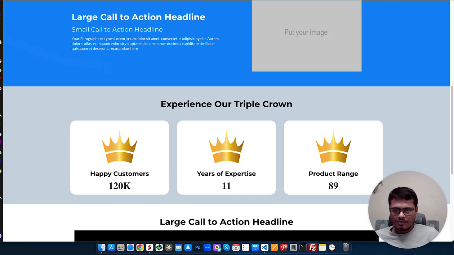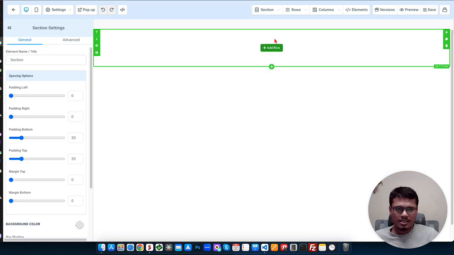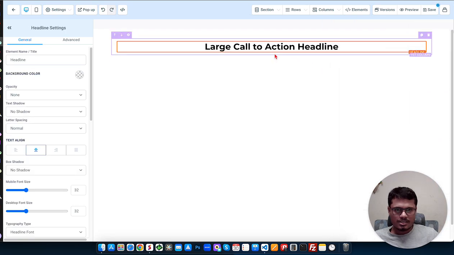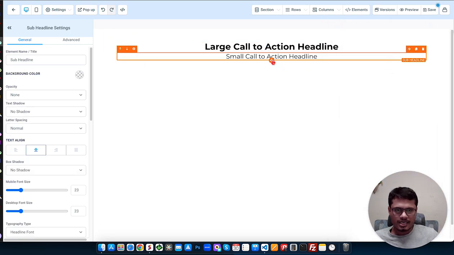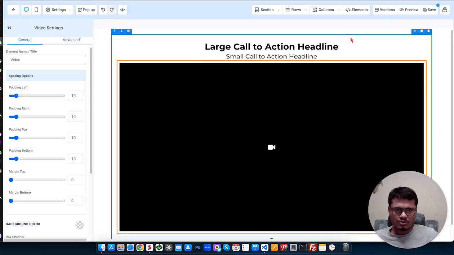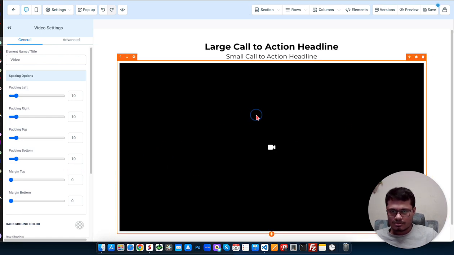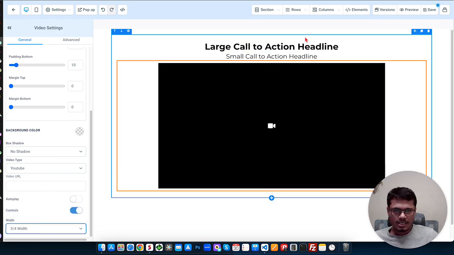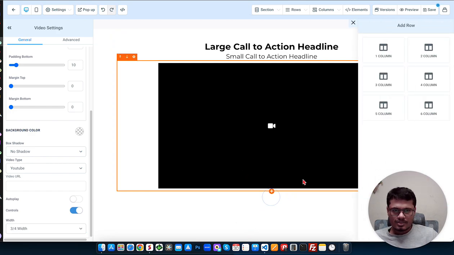Okay, so for that, let me go back to GoHighLevel. This is just a demo page. I did not add any elements yet, and now I'm going to put in some demo elements like the headline and the subject line. Then I'm going to put a video, because I want to be able to scroll a bit down. That is why I'm putting in all this information. Let me make the video a little bit smaller, like this.